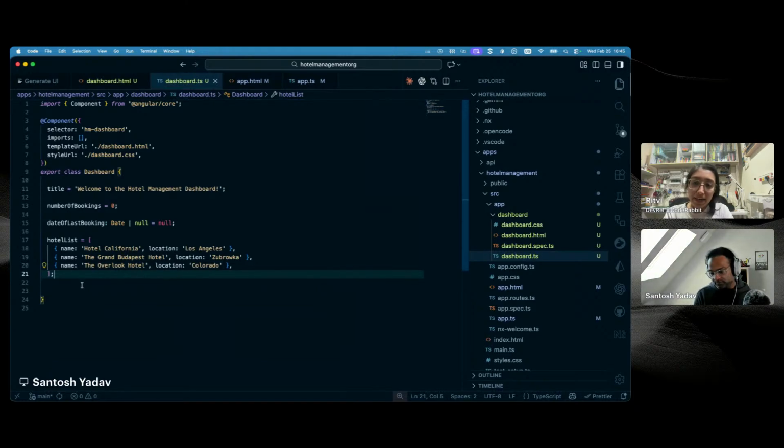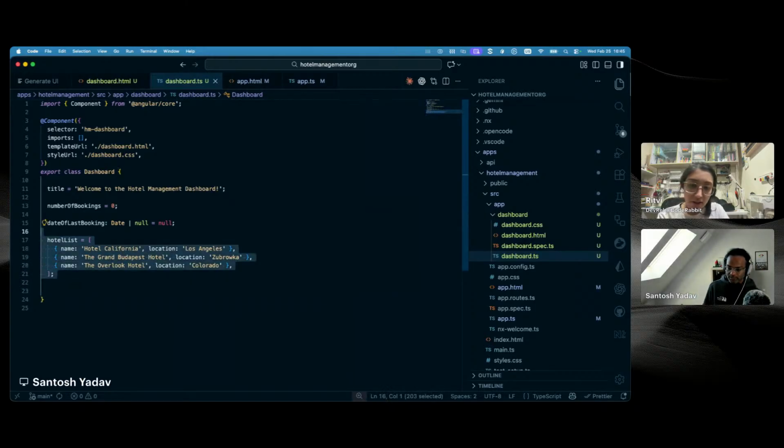If I wanted to make it in the dictionary, is that what you're looking for? No, I mean this is already a list. So for example, if I want to render it on my UI, how would you do it in plain JavaScript? A for loop? Yeah, a for loop, exactly. So we'll write a for loop so we can iterate through these values and then maybe render something. And you can do the same.